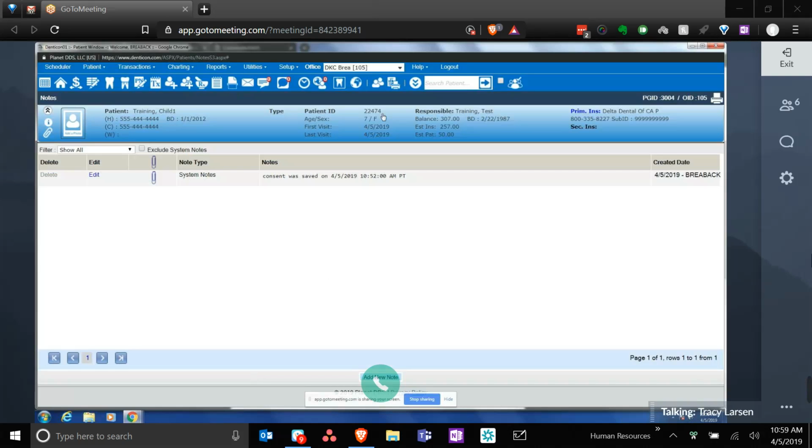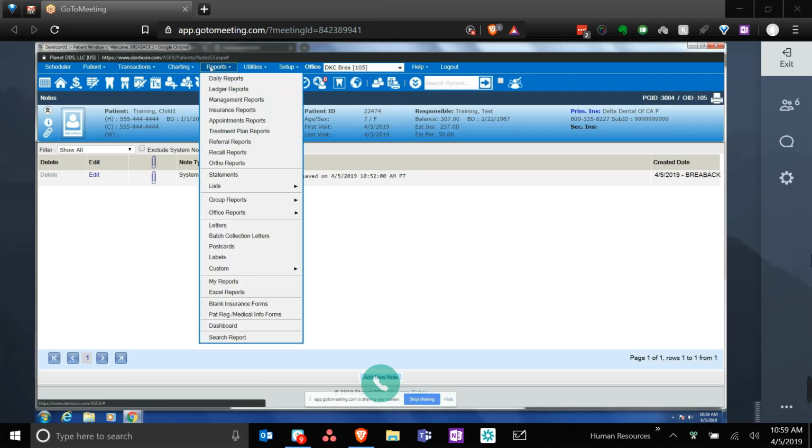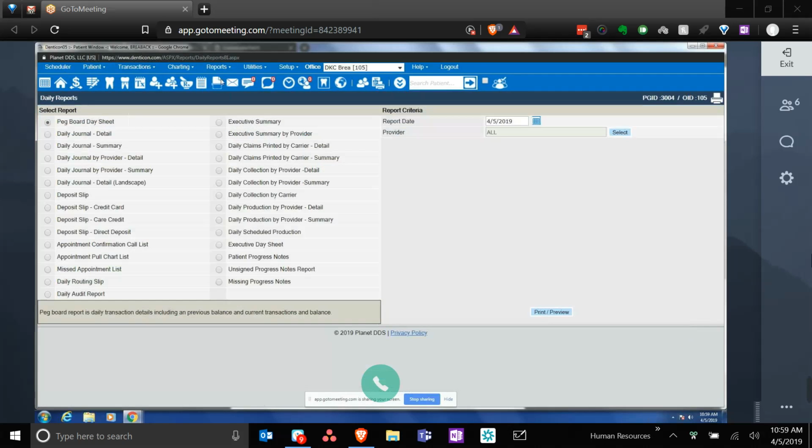Okay, so as long as you guys are comfortable with printing the prescriptions, you can always go back to the RX. The prescription will still be there and you can print it. And then there's a couple of reports that you can look at during the day. So if you go up to the word reports at the very top of the screen, reports and daily reports, then there's missing progress notes.